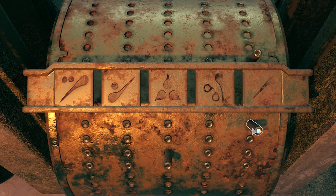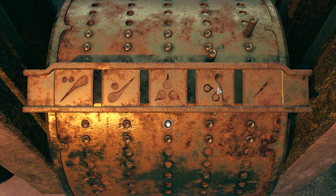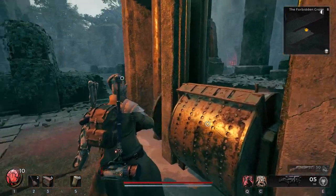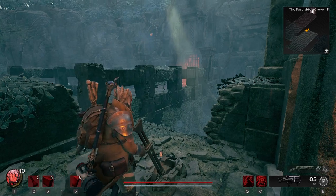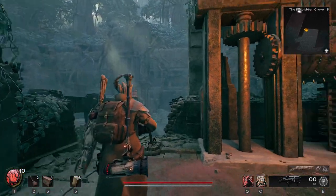I remember this from memory so I'll put in the final ones. Number five was this one here, then number six was this one here. The final one I believe was this one on the left, and then the last row had to be empty — and that is how you solve the puzzle. Get off the machine, pull the lever, and that will raise the bridge so you can reach the final boss through that doorway right over there.